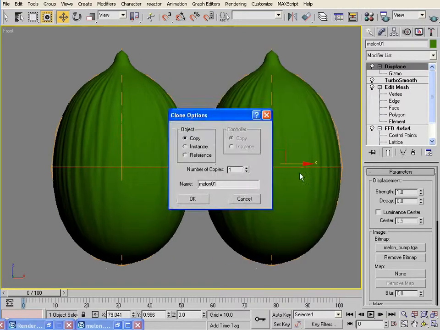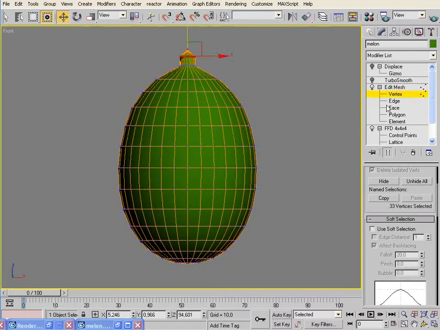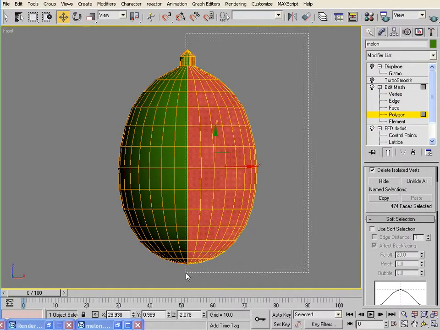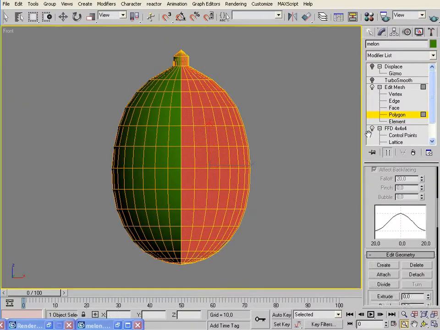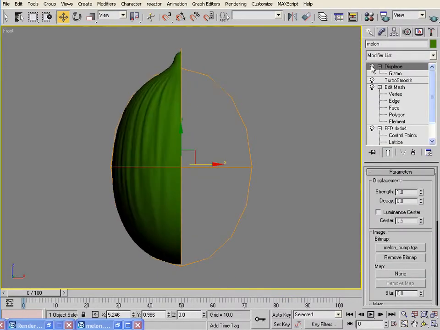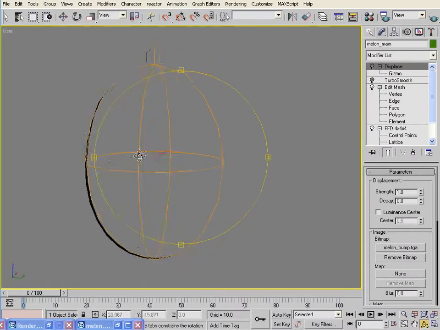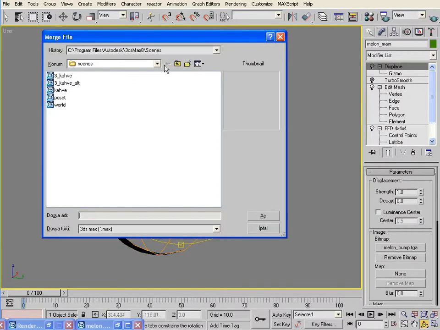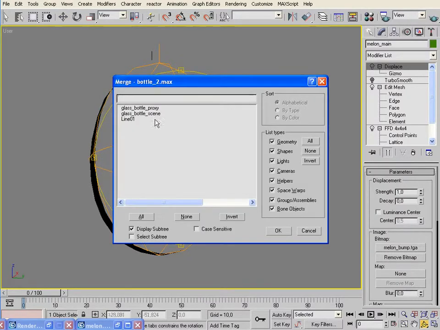I'm making a copy of the model and saving it. If I make a mistake in future, and if I need to start again, I will start with the model which I kept. And now I will start modeling the inside surface part, and I will use a similar method to the one I used for the orange.